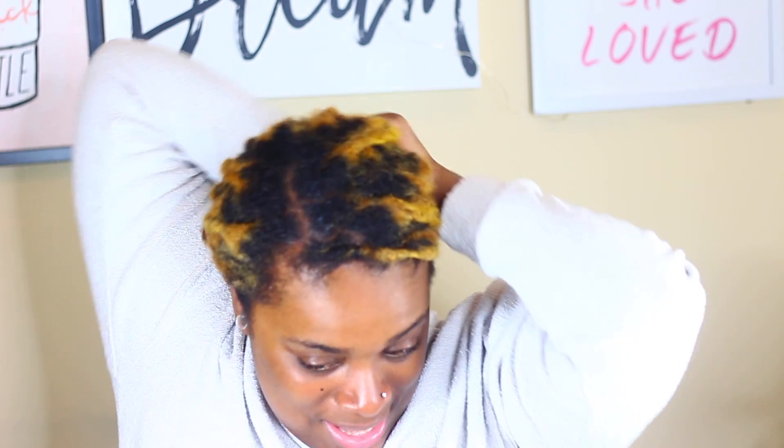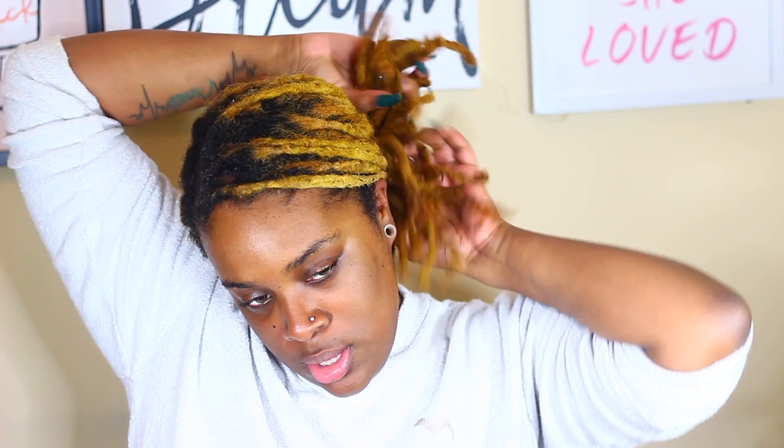I actually want it more to the side this time, so let's try that. You're just gonna make a ponytail — if you have a lot of locks or your hair is as thick as mine, make it as tight as you can. This looks a hot mess but it's okay — let me roll up my sleeves because I'm about to get in there. Pull it taut and tight and get all the hair through there. Basically you've got a fluffy side pony going on right now — cute, but not today.